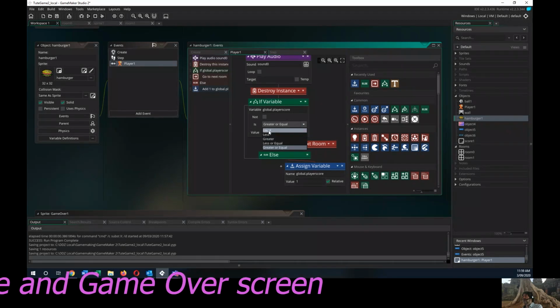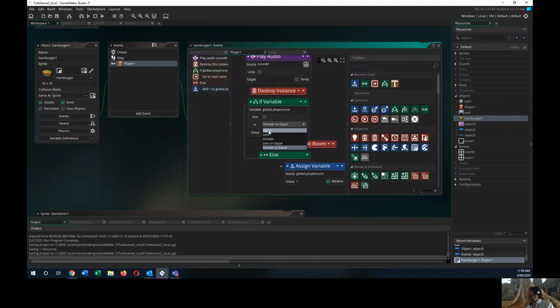We can have an equal, but it's probably better logically to do a greater or equal. Although I have 12 burgers, I'm giving it 1 less value of the burgers that I've got, and it seems to work when it gets to the 12th burger.